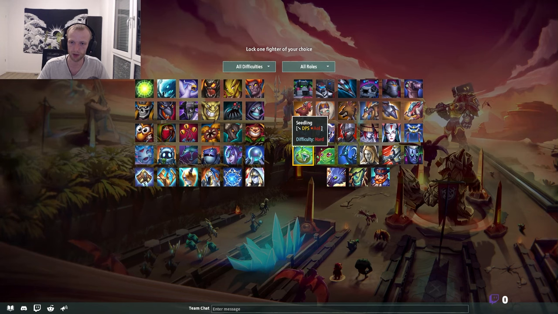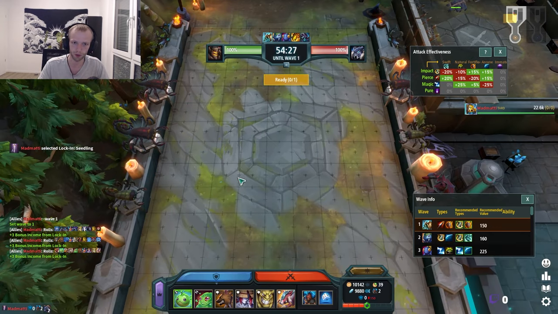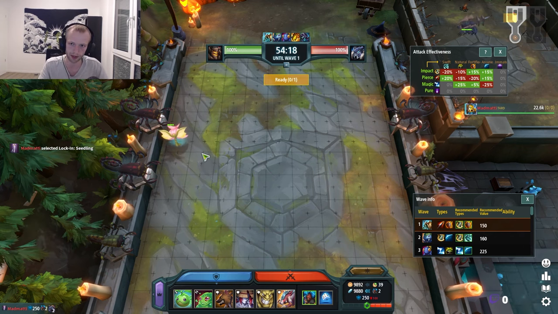The Seedling is one which we skipped right now. It has two kind of openers you can play with it. One of that is the Sakura, which is a decent opener if you are fine with playing slow.